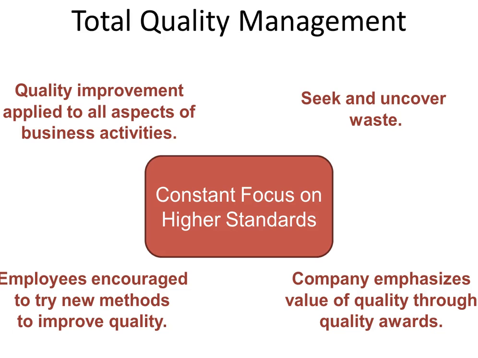Total quality management, again, quality improvement, constant focus on raising your standards and so forth. This is a continual process that companies go on, and they'll seek to uncover any kind of waste, both in the materials as well as in the time and the processes that they do this through. There are actually organizations called ISOs that do quality management, and there are quality ratings that many customers will say their vendors need to be ISO qualified. That's a whole other level of class that we won't get into in any detail.